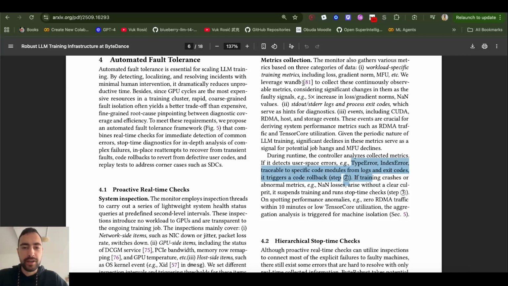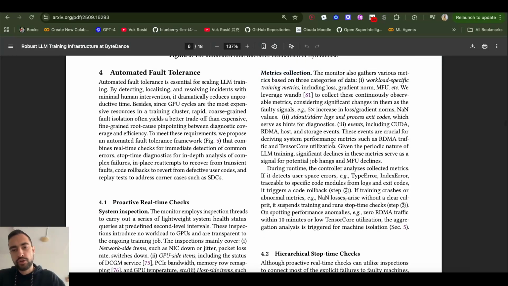Then there are regular checks, like metrics collection: if GPUs are overheating, if GPUs are giving the proper data they need to be giving, or if a GPU is dead, it will automatically replace it and then just start the training again from the checkpoint, or from whatever point it saved. Then it also monitors the training itself, like the loss, the FLOPs utilization, the gradient norms. If suddenly the loss is 5 times bigger, then that's an issue that gets flagged.